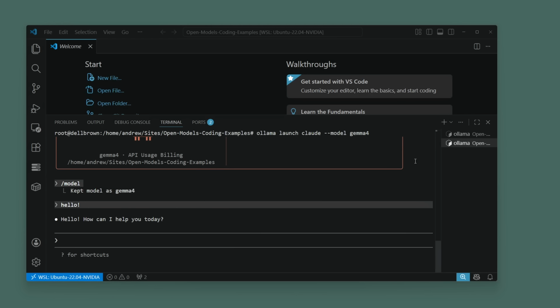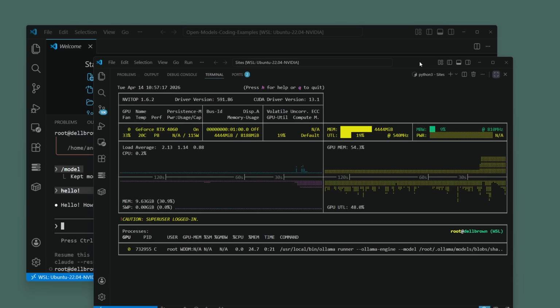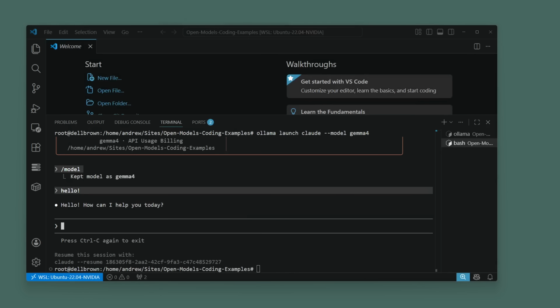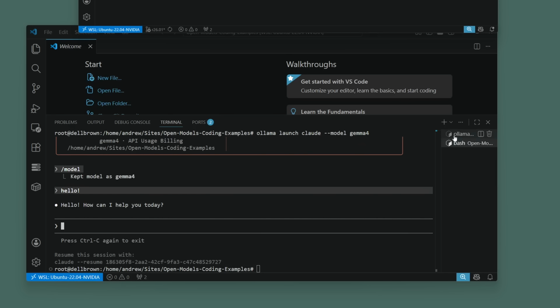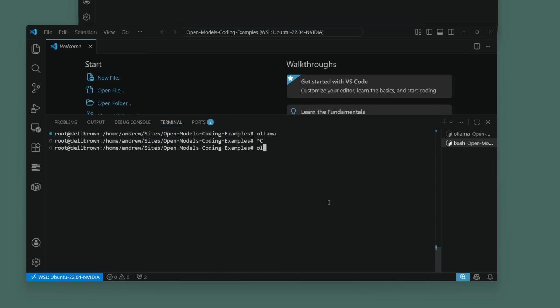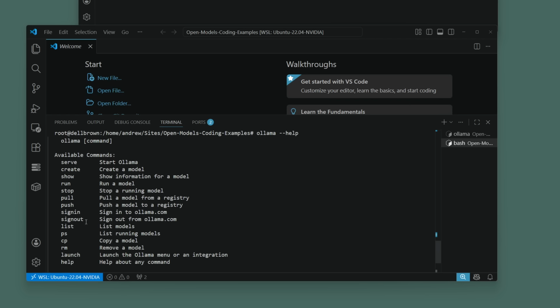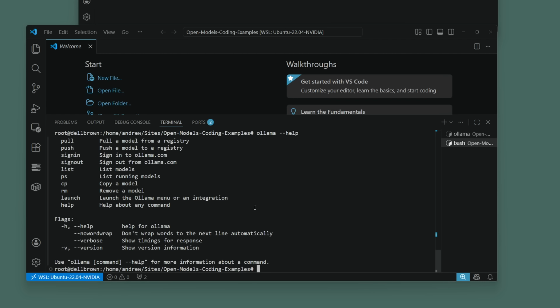Excellent. So the question is, can I get it to actually do some kind of coding? And I'm just going to cancel out of here for a moment. Does that spin down the model? No, it's still running. So you've got to be aware that the model might be running. I think if we go back over to here, there might be a command. We didn't look at it earlier, but there, whoops, Ollama help. So there's probably a command to see what is actually running. It doesn't show it, but anyway, that's fine.